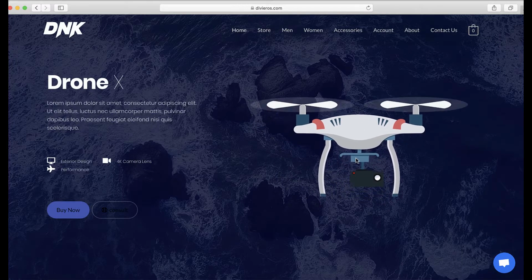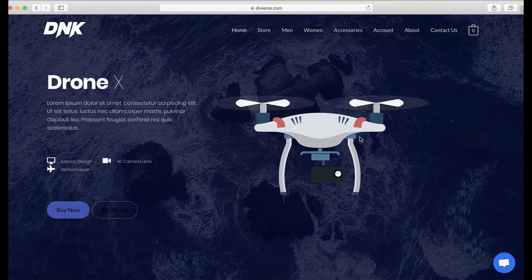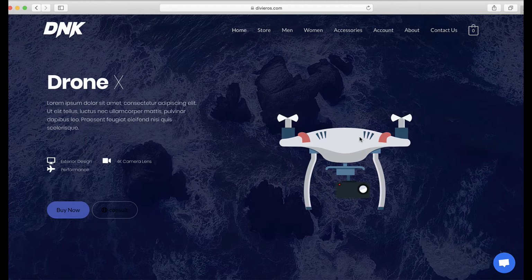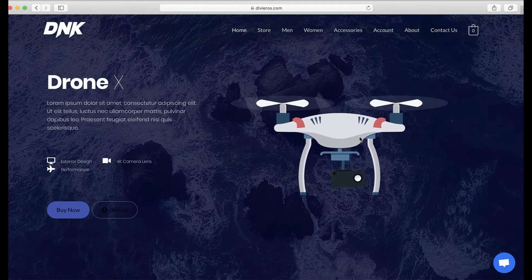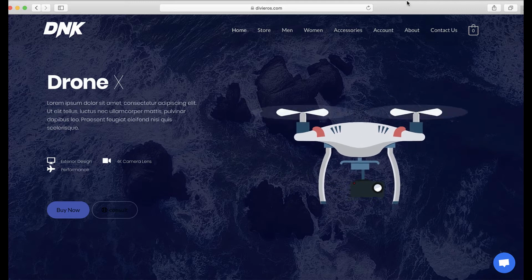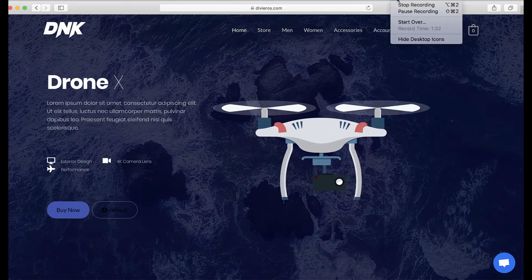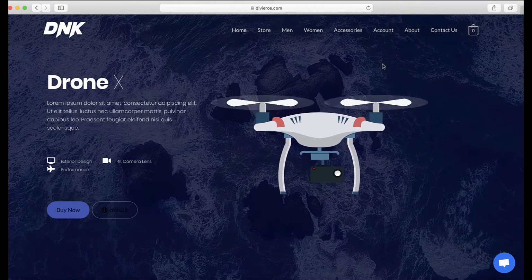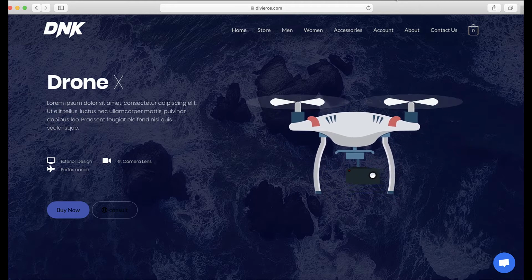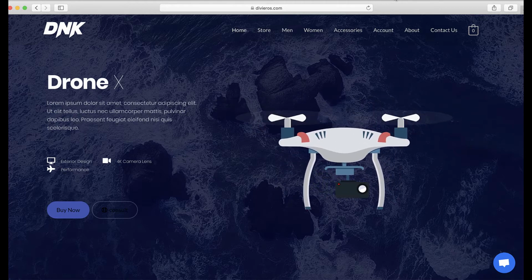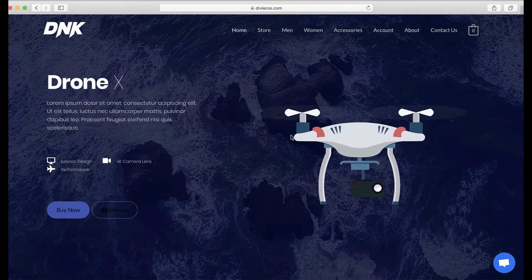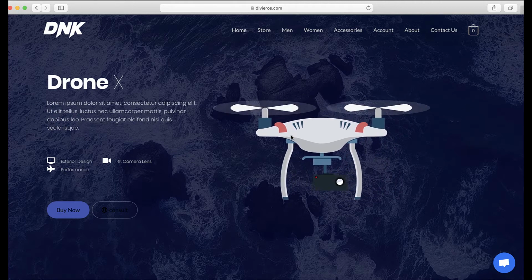As you can see, I'm using this drone app here, but what I'm going to be doing too is creating an agency website from a website that has nothing to do with an agency. How did that happen? That happened because you don't need to have a website dedicated to just one thing. You can have a website with one purpose, but you can update it into another one. How? By using Elementor. Okay, so just stay tuned and keep an eye on what we're going to be doing.